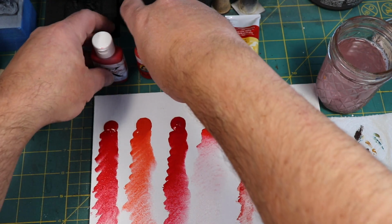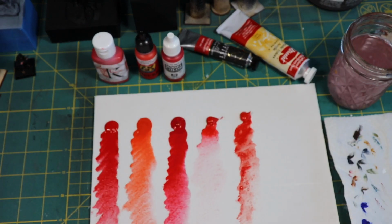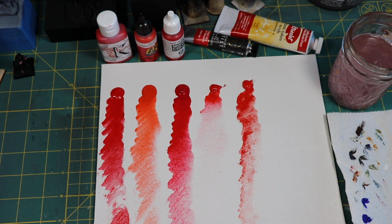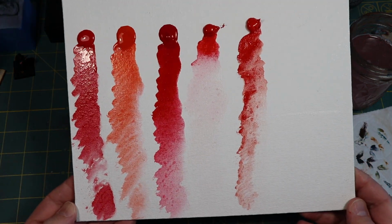Not 100% scientific, and you are encouraged to do your own tests with your own paints. I do not own any of the Citadel or Games Workshop paints, whatever they're called, so I can't test them. And I have thrown out all of my craft paints, like from Joann's or Michael's, like Dream Coat and the other American Color or whatever it was called. I threw those out a long time ago, usually because they had dried out. So I don't have any of those to test along with this, but I think you can see these worked out pretty well.